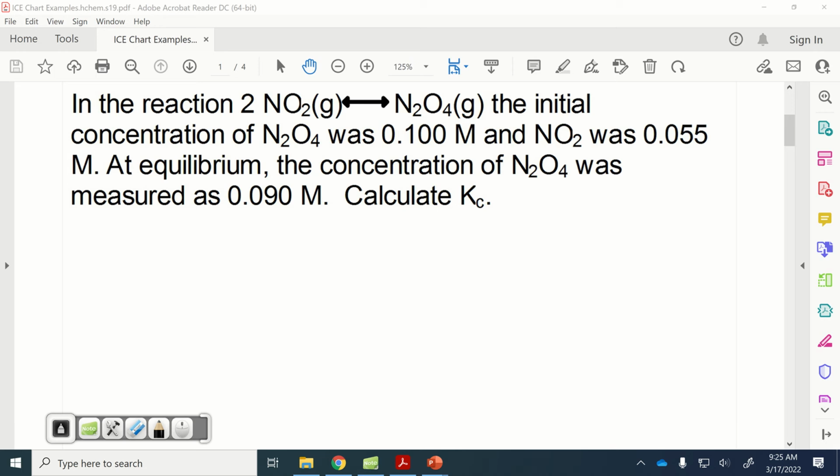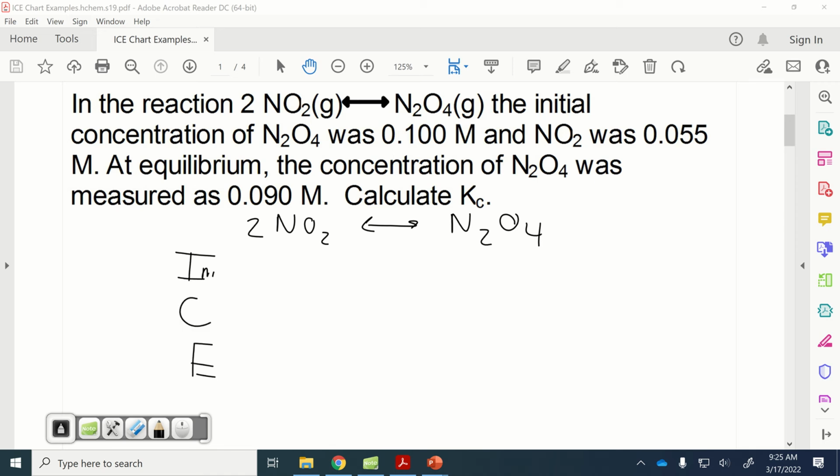I think I have a quick little lab activity for students where they look at that, but at this level in honors chemistry, I'm looking for you to be able to understand and set up an ICE chart problem. The easiest way to do this is to rewrite the reaction out. So 2NO2 is at equilibrium with N2O4, and again, this is already balanced. The coefficients were already there. What we then write is I, C, and E.